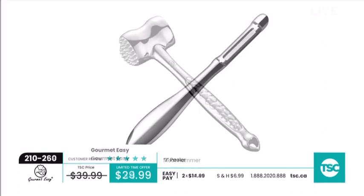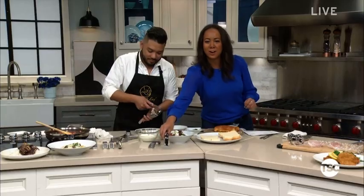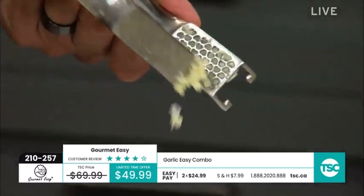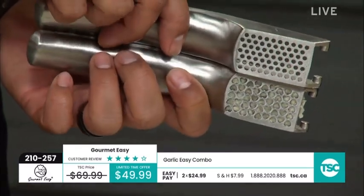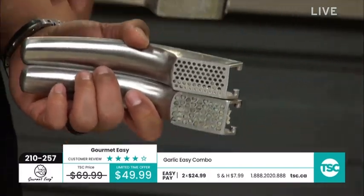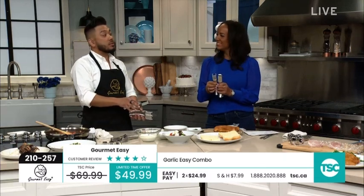Let's remind you about the hammer — the meat tenderizer. You can use it for nuts, peppercorns, fresh herbs and spices. There are two different styles to choose from — pick the love edition, it's a heart shape for your tenderizer, item 210258. And coming back to the garlic press — you're interchanging a heart shape for a coarser press and circles for a fine press. Joey took the handle off and used it to scrape all those bits out — you don't get this combination with any other garlic press since they're usually sold as singles.